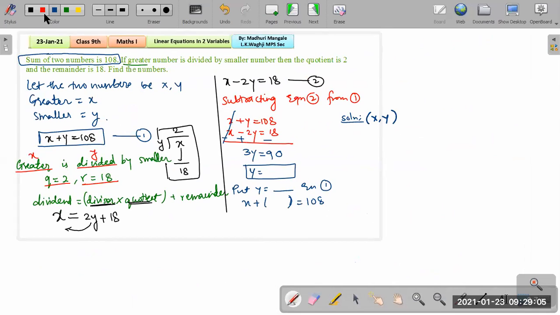Take 10 seconds at least and work it out properly. So 3y equals 90. 3 is in multiplication, so it would divide. 90 divided by 3, that would give you what? So y would be 90 divided by 3. I'm giving you a lot of hints. So y equals something, and that value you substitute over here in the first equation and solve to get the value of x. Come on, students, you can do it. Those are just simple 2-3 steps and you get the solution. Write it in x comma y format and you have the answers.